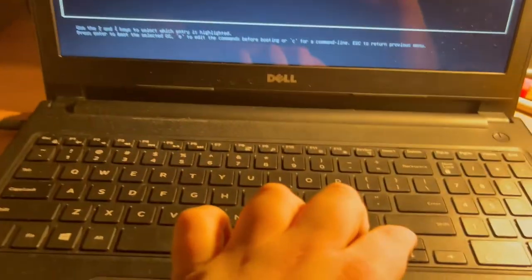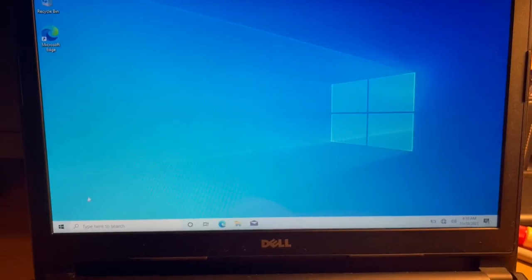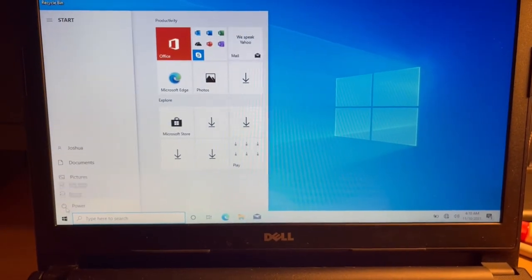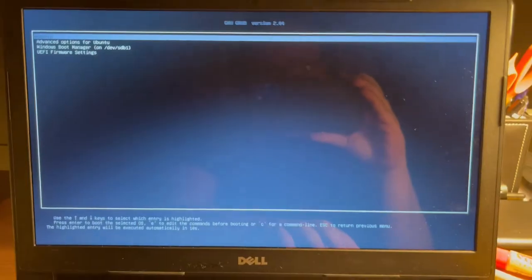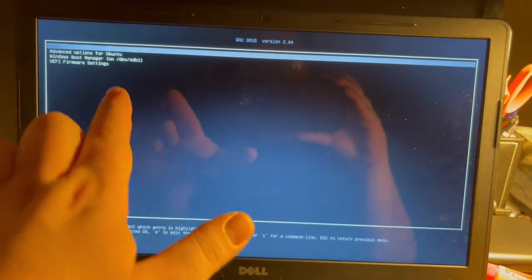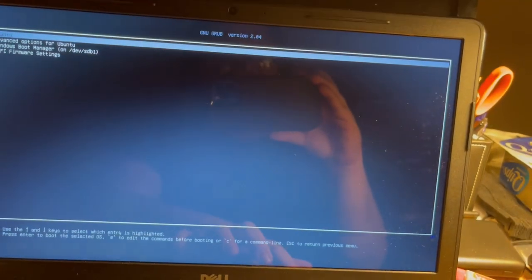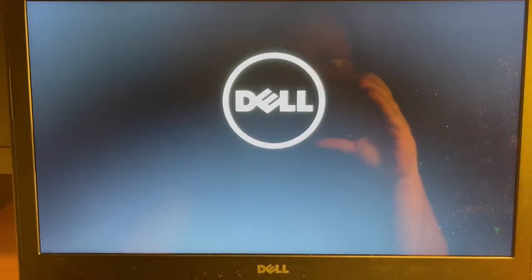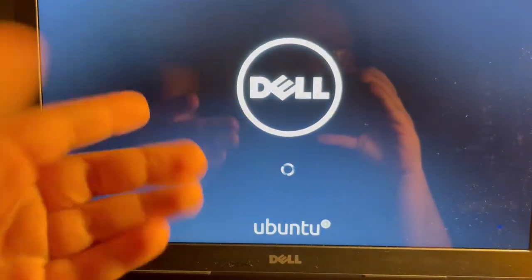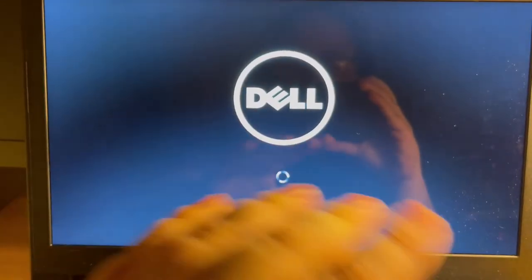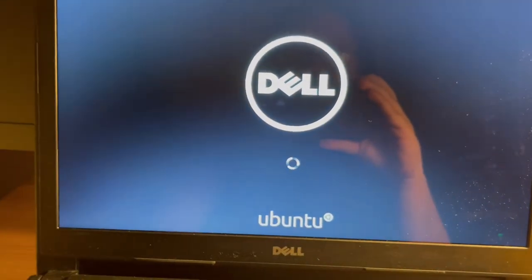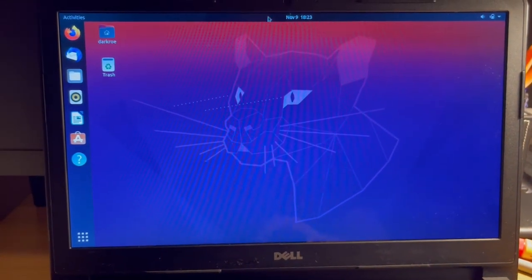Once your computer restarts, you'll be greeted with this menu. If you want to go to Windows, you can just use your arrow keys down here to navigate to this menu, which is called Grub. And as you can see, if we go to Windows Boot Manager, it will load us into Windows. Let's go ahead and restart the computer. And when Grub comes up, it's by default going to load us into Ubuntu if we do nothing. So let's go ahead and go into Ubuntu. And as you can see, we can get into Ubuntu and Windows on the same drive, on the same system, and it's working perfectly fine. Ta-da! Ubuntu!